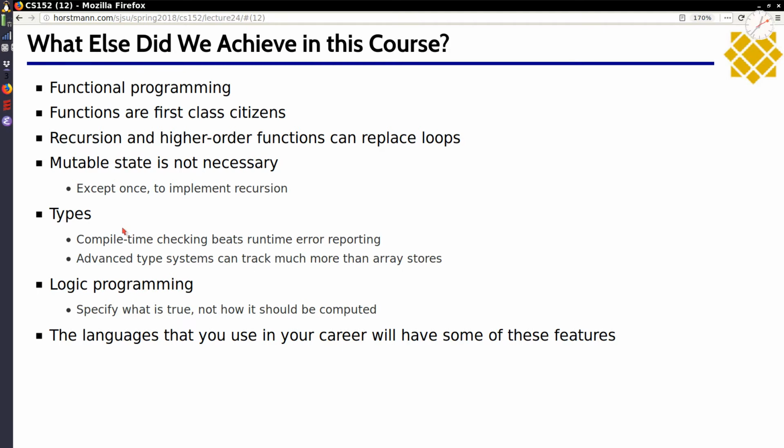And you may also remember the wildcards in Java that try to achieve the same thing with the question mark extends and question mark super. This is not something that the blue collar programmer has an easy time with. And so it's necessary if you want to have guarantees that nothing bad can happen at runtime. But somehow the feeling is it ought to be possible for these types to be more automatically ascribed so that they don't rise up to something that you see in the program text.